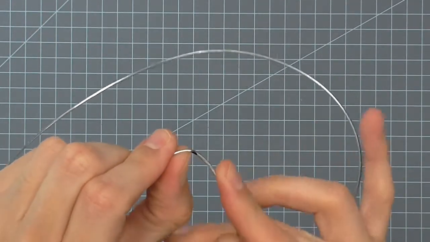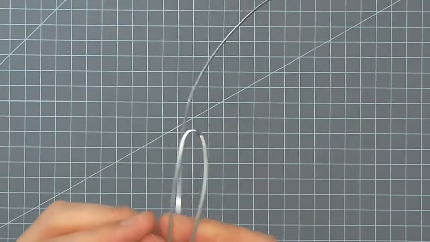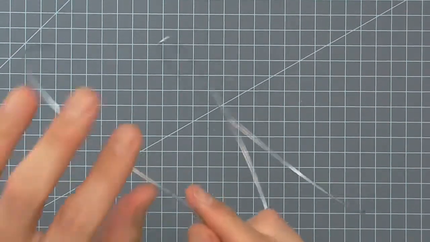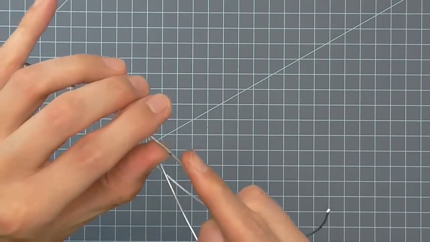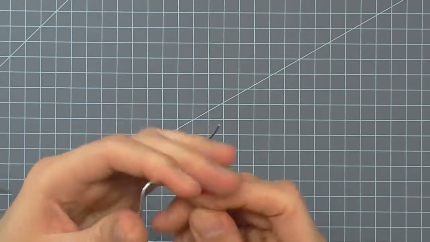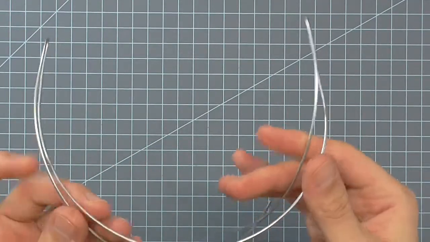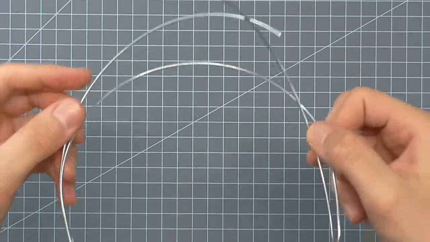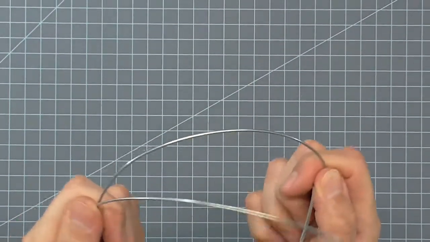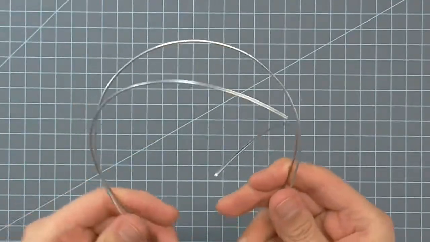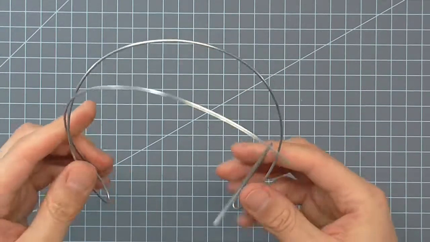Gently bend the wire against your thumb. You do not want a sharp bend, you want a loose bend. Repeat on both sides, making sure the wires bend in the same direction, both facing forward. Continue to pull in on the ends and find that tension across that arc to make the headband more arched. This will fit against the head better.